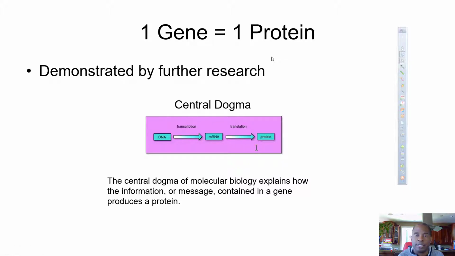Remember, in biology, especially in high school, we teach you a lot of foundational stuff, and then as you learn more, we teach you other things that kind of go against what you learned. Okay? But for now, we learn that one gene codes for one protein. And this led to something called the central dogma of molecular bio. In the central dogma, we understand that DNA is genetic information. It can be transcribed into RNA, and that can be translated into protein. Okay? So those 5 simple words are represented by courses and courses and courses of information. We are going to capture it in a week.